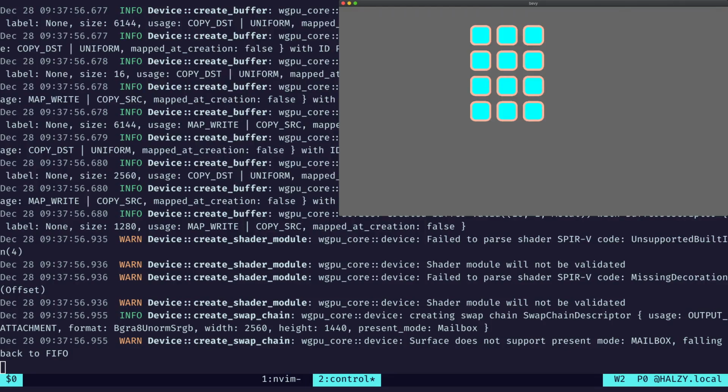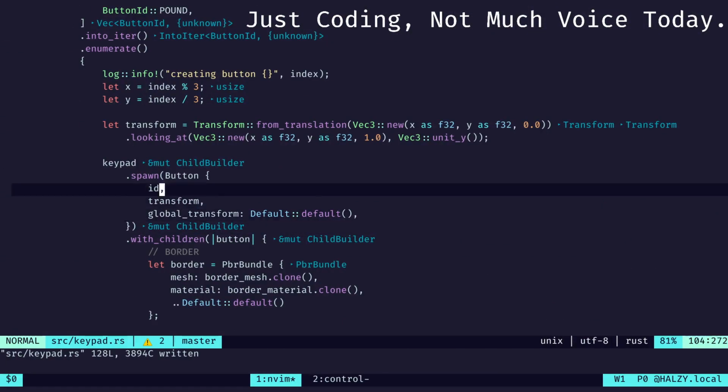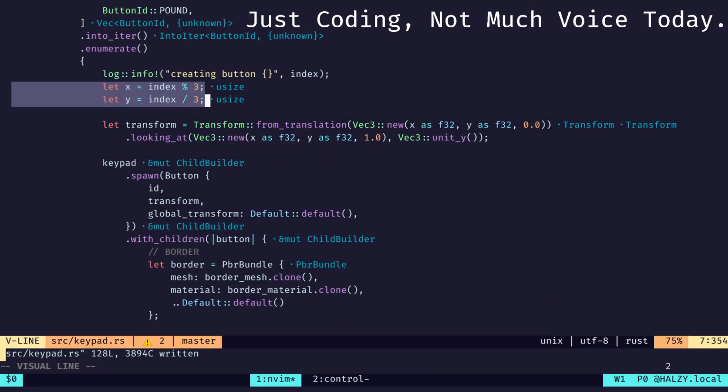Now, I want a better coordinates organization for this. Right now, what am I doing?